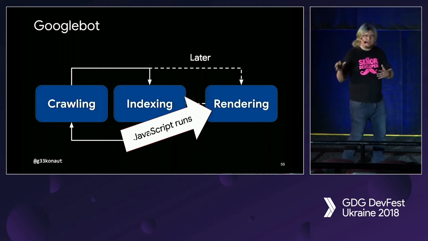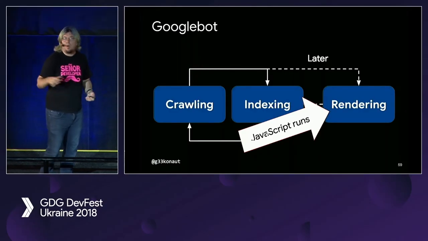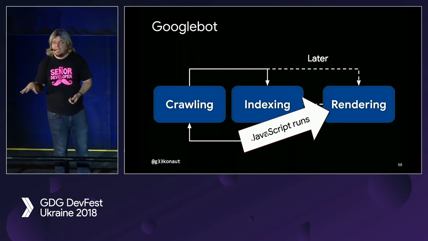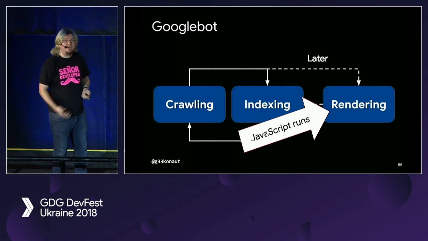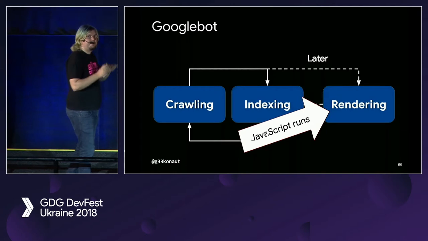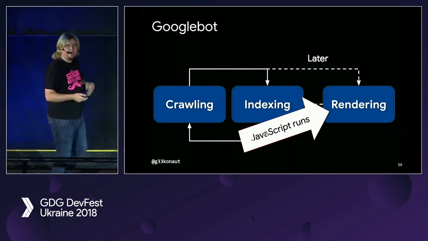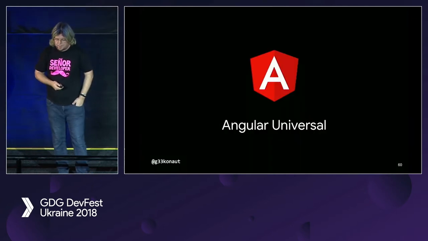So, okay, now JavaScript has done its thing. There's more content. Let's put that into the index as well. So if your page is empty at the beginning because you use JavaScript for everything, that's fine. We're like, okay, well, nothing to index yet. And then eventually when we run the JavaScript, we're like, oh yeah, dogs and puppers and stuff. Cool. Let's put that into the index, and then we discover the additional links, and then we crawl them again, and this is how the cycle goes.